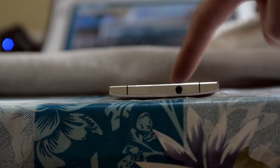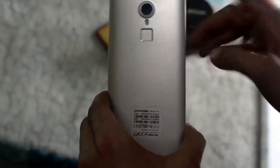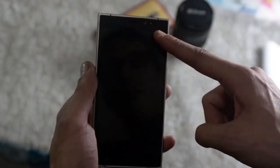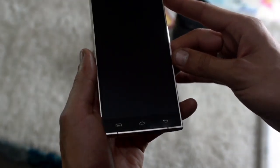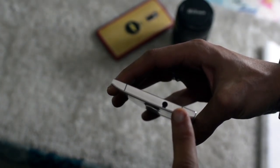The DOJEE F5 at its thickest point comes in at quite slim 8.8 millimeters. The back contains a very nice-looking fingerprint reader and a 16-megapixel camera with flash. The camera comes with the ability to shoot at 30 frames per second. On the front we have two sensors, a 5-megapixel camera, and the speakers, as well as capacitive buttons that are not supported with a backlight option. At the bottom we have the speaker and the micro USB plug, and at the top a standalone 3.5mm jack. The device has two microphones — one in the back and one at the bottom. In the design and physical build department, DOJEE has done a good job so far.